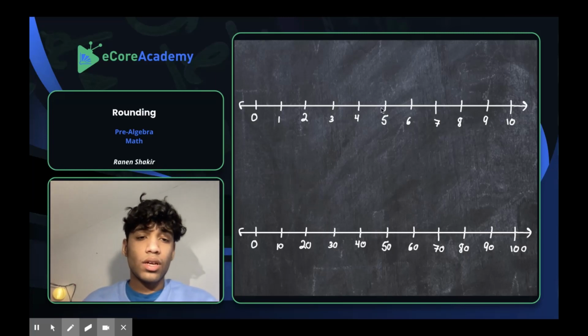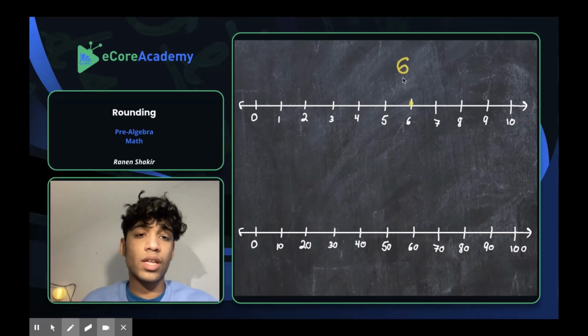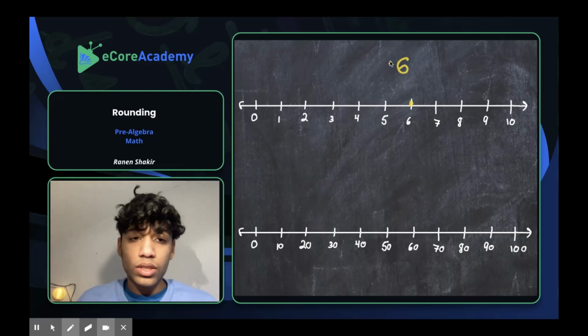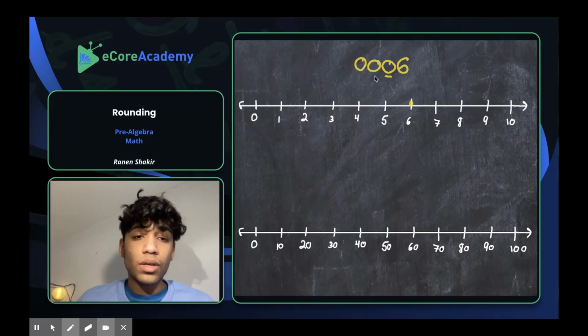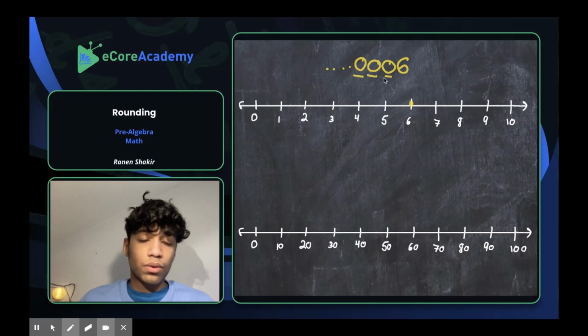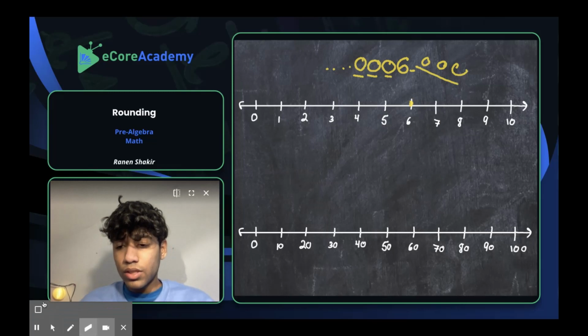So let's take the number 6, and say we want to round 6 to the 10th place. You see here that there's nothing in the 10th place, right? But as you should all know, 0 has no value. So the 10th place is 0, the 100th place is 0, the 1000th place is 0. Everything is 0 for every place value after the ones place for 6. Even in the decimal places, 0, 0, 0. They're all zeros because the 6 is just the value 6.